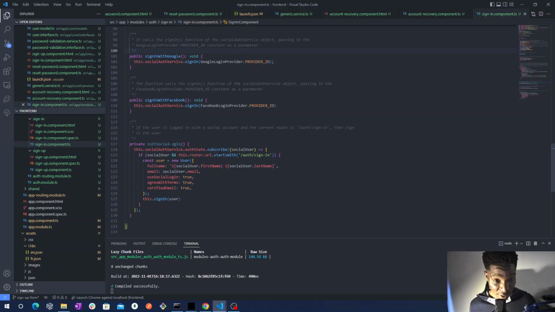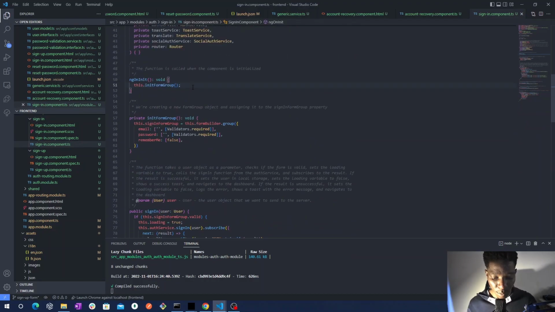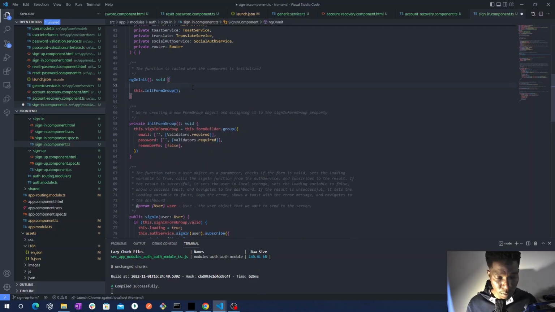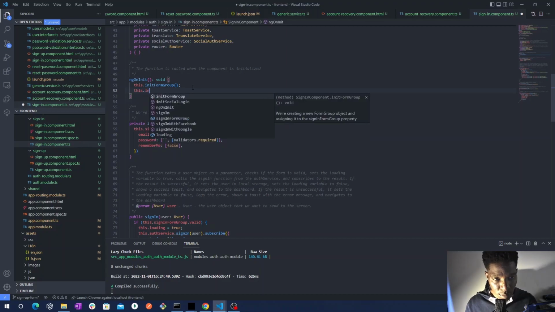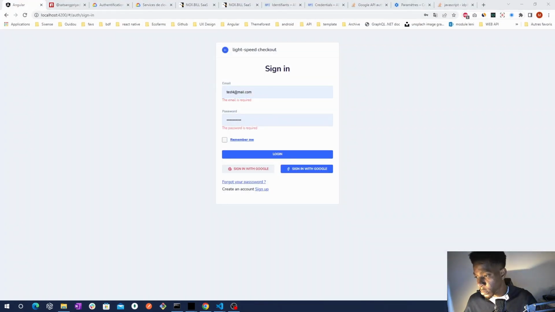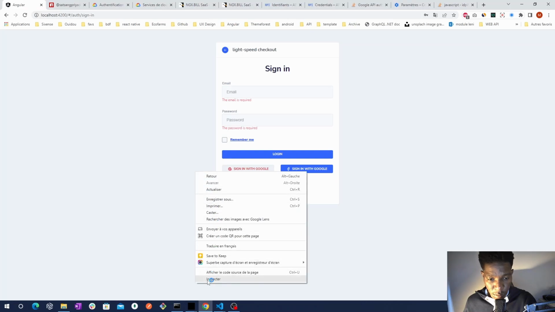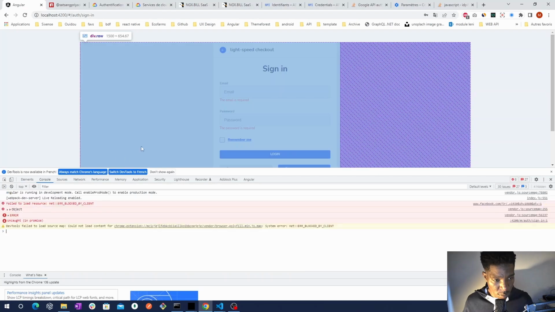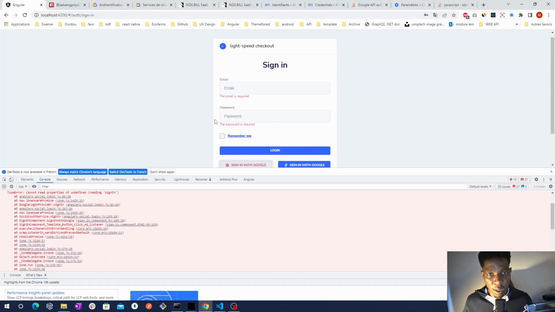Okay, I see. I didn't even init this method, so let's set remember me to true, and let's init our method here. So we have the same error. This is fair.